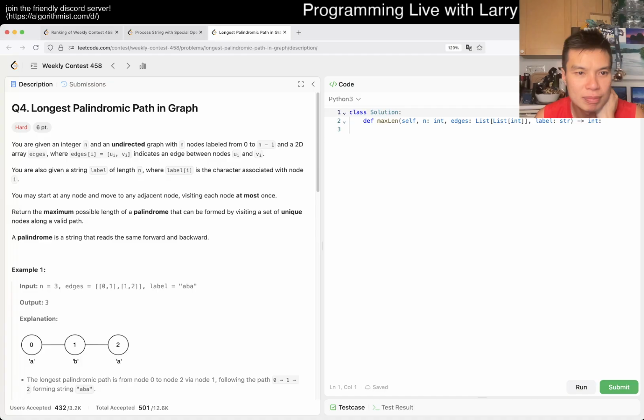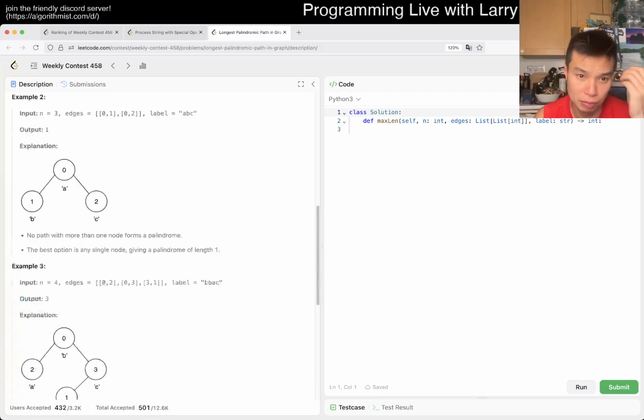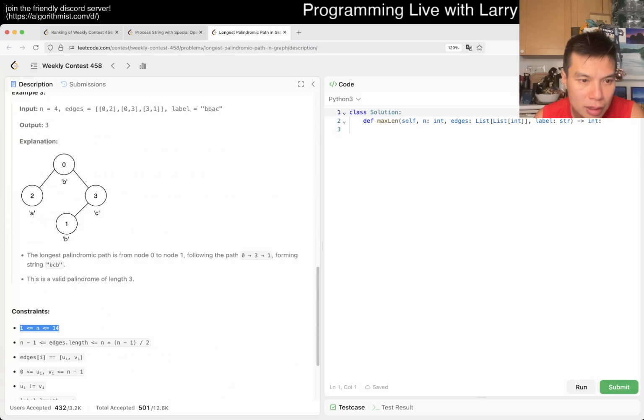Okay, you have a graph. A label, okay. You know, most ones. Okay, well, n is equal to 14. So, and we want, is this a general graph?